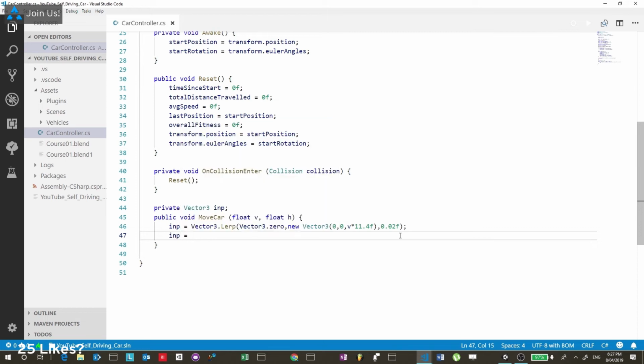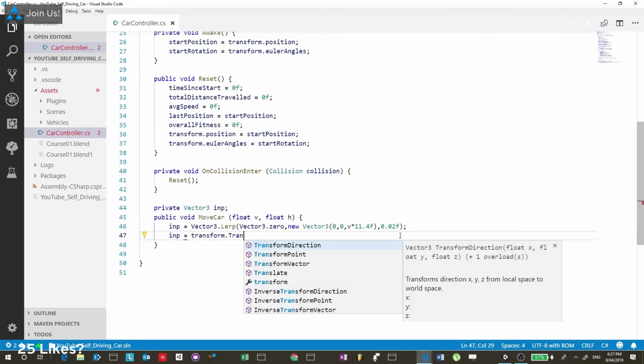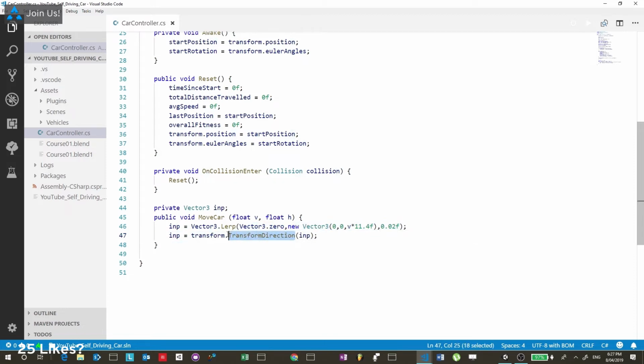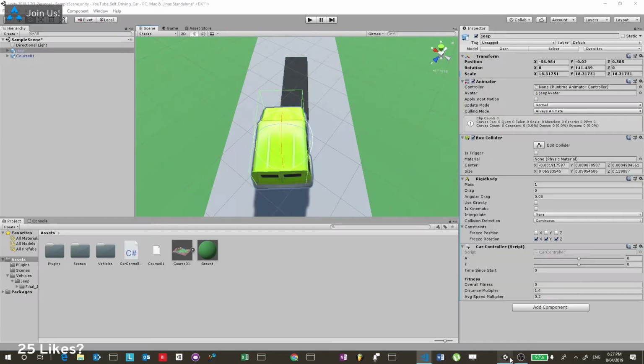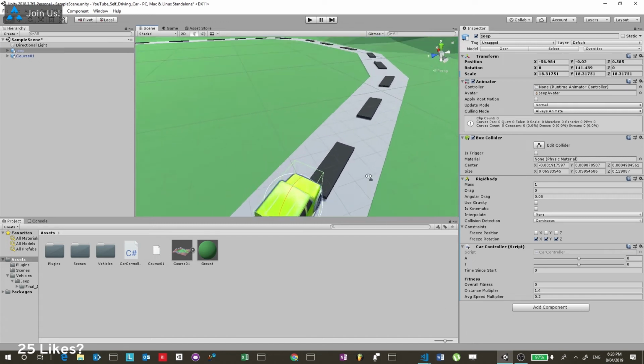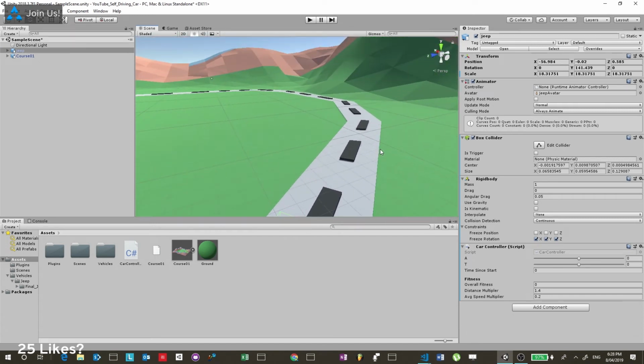So I'm also going to change the transform direction to make sure that the input is relative to the car. These are basic Unity functions, so if you don't understand these, I would highly recommend just playing around with Unity a bit more before you come back to this tutorial. You should probably search this up, because what this does, I'll try and explain it to the best of my ability, but if we have an input given to us which is forward, let me explain this best I can.